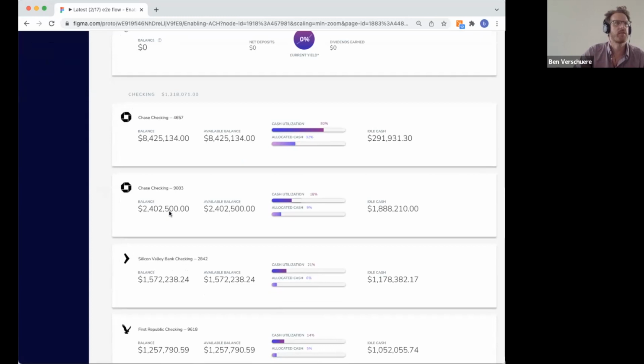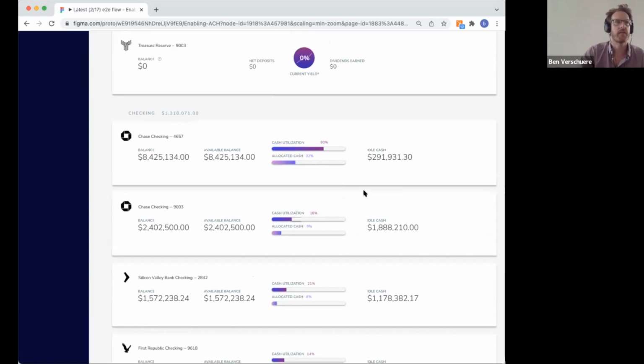In this case, the customer's business has some Silicon Valley Bank, some Chase. Very quickly, we're able to provide some information about where that cash is sitting between those different banks. We're also able to identify with our AI engine how much idle cash is sitting within each bank account. And the way we do that, we look at the historical pattern of transactions within each account, forecast the 30 days of spend within each account, look at the difference between our 30-day forecast spend compared to what's sitting in the bank account, and then that is identified as idle cash.